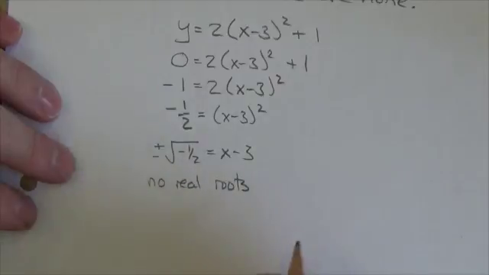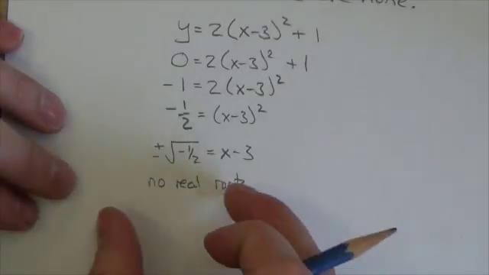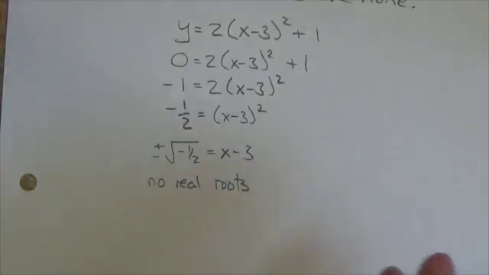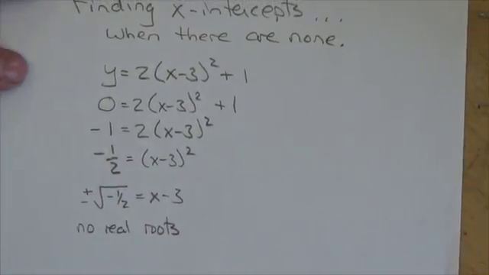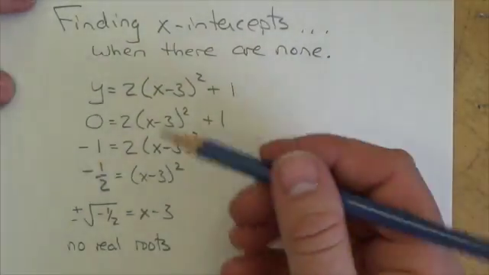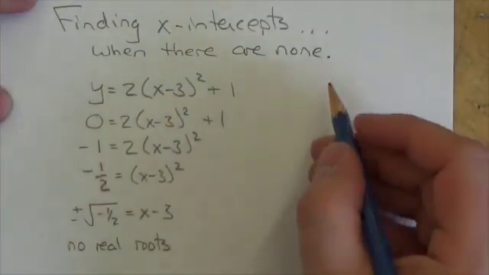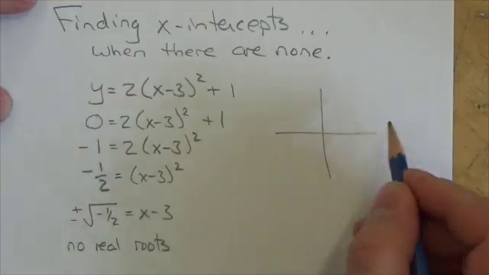Okay, at this point in time we're not allowing you to take the square root of a negative, so that's kind of a dead end here. That's what that looks like when there are no x-intercepts. Now this is what I was going to do initially here, but I kind of second-guessed myself and thought maybe I should go through this first. Go back to the original expression. Let's just talk about what this thing looks like.